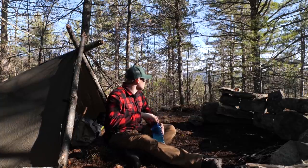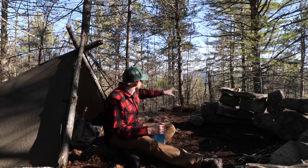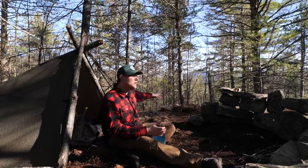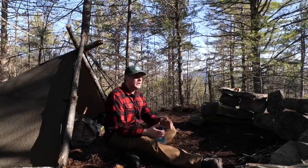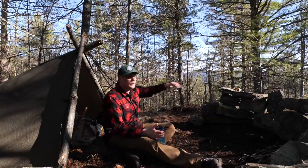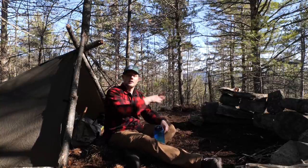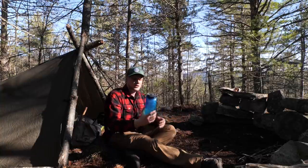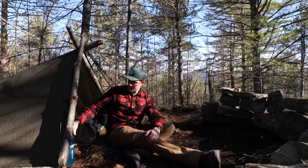Well, as cool as it is camping up on the ridge top, got a nice little view out there. Be great if you could just do a little bit of clearing, you'd have an excellent view. But the only problem is water's down in the valley. I know it doesn't look that steep from up here because it grades a little bit, but once you get beyond there it cliffs out, so I had to go down and around and work my way down just to get water. So that's not ideal, but I brought the Nalgene, so I got a good 1.5 liters on board, which is good.